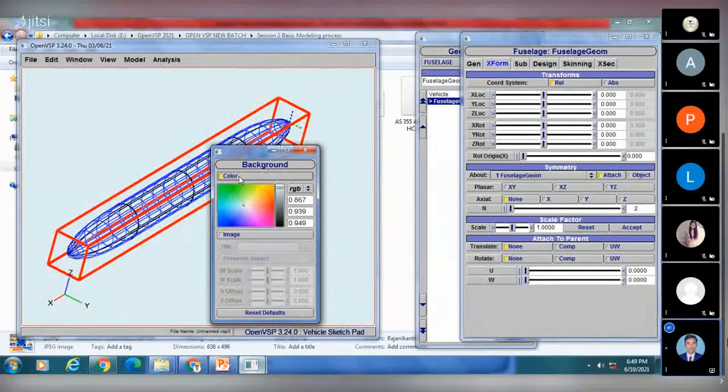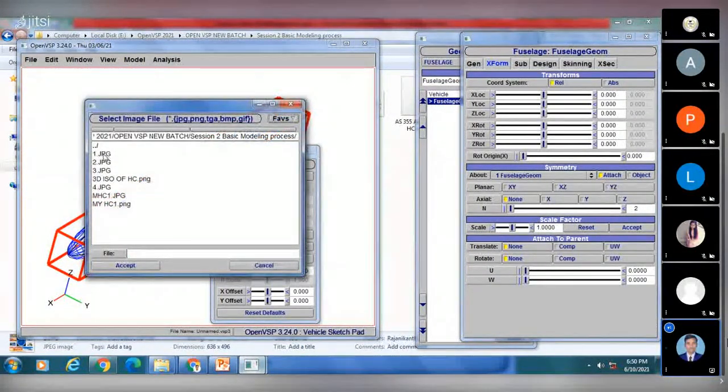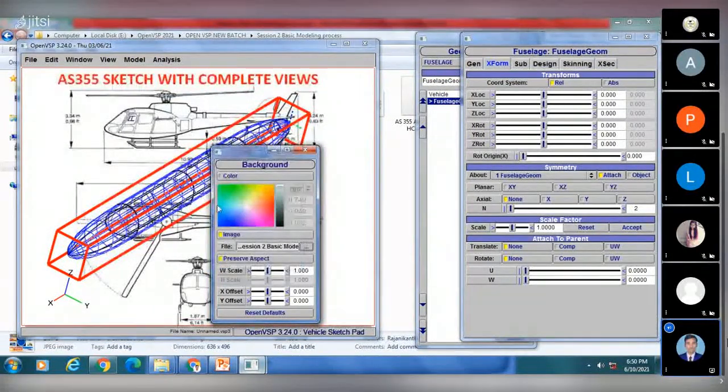Okay, if you change only the background color, just click on the color. So that checkbox will be on and you will be able to make the changes. If instead of the color you want to add an image, then just click on the image checkbox. Here we have the image checkbox. Click on that. After that, you will be able to select the path. So it will ask you to select the path. You just select the path, select the image and accept. Here you can see I got the background, right?